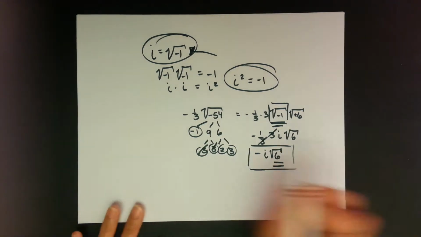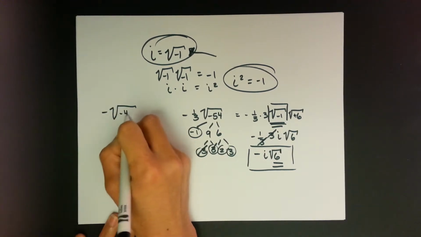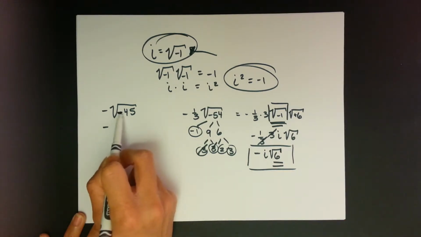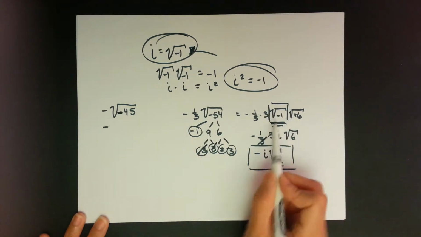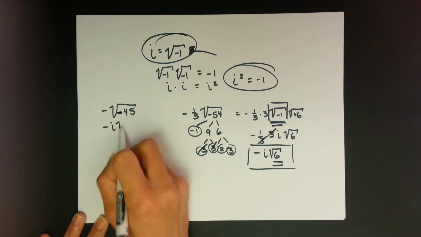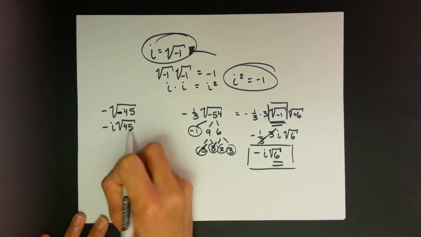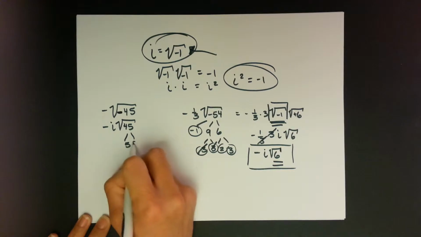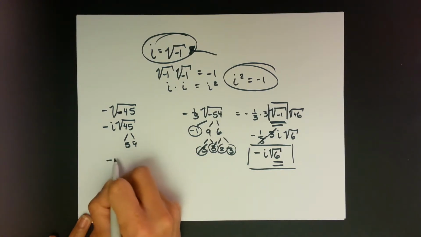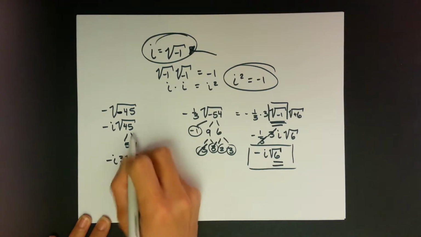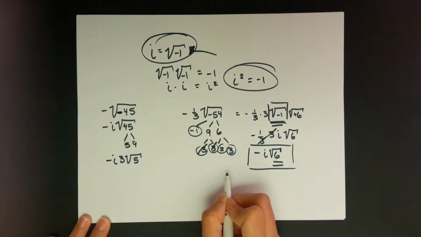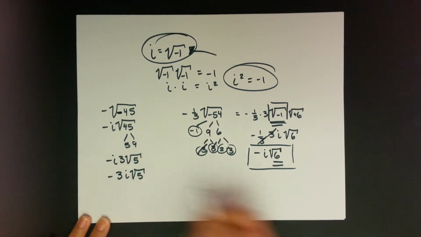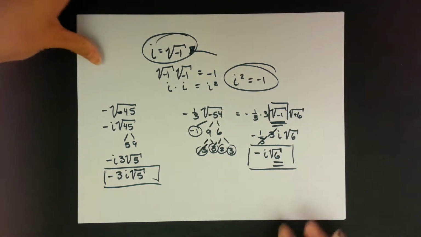Okay, let's do another one so that you can actually see that it's easier to solve these than you think. As soon as you see that negative inside, you should know that you can just, in effect, think about it as if you're taking out an i. Then you can break this up. This one is 5 and 9. So you get -i 3 root 5. You don't really leave it in that order. You usually put the number first. And there's another quick problem.